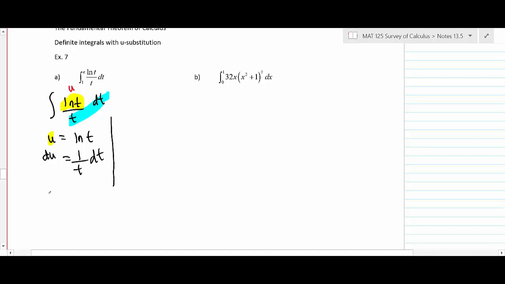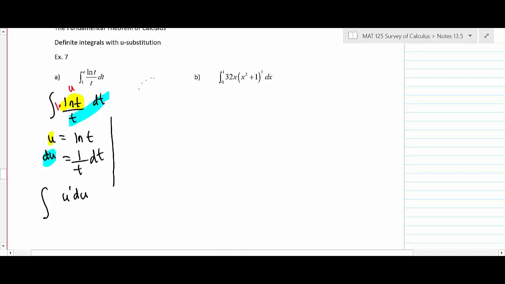Now let's put that integral together first of all. So the ln of t gets replaced with u. Okay, the 1 over t dt, maybe some of you aren't seeing that. There's a 1 there, so it's 1 over t dt. That is du. This thing right here I have in blue is going to become the du. So your integral is u du, which is easy to do. How do you do an integral of u to the first power? Power rule. It's u to the second over 2.